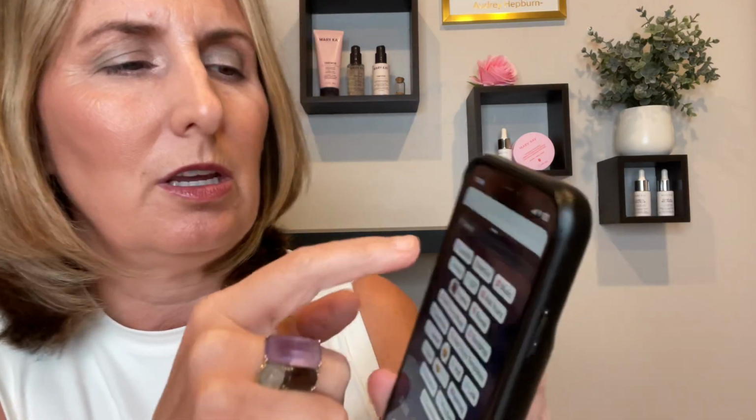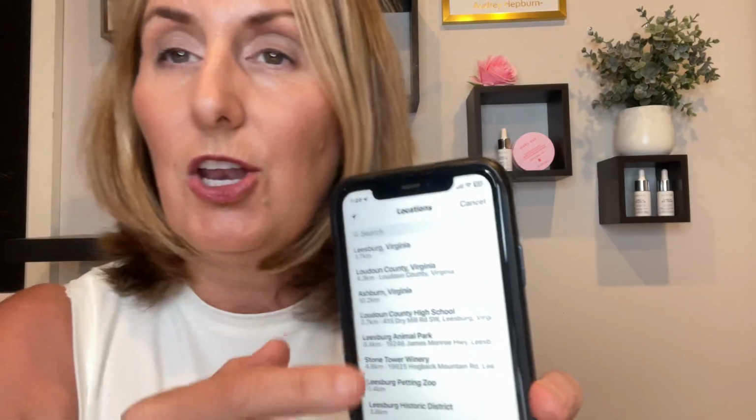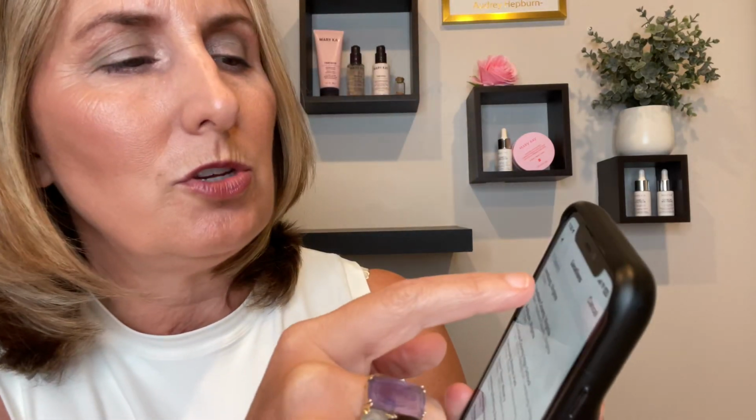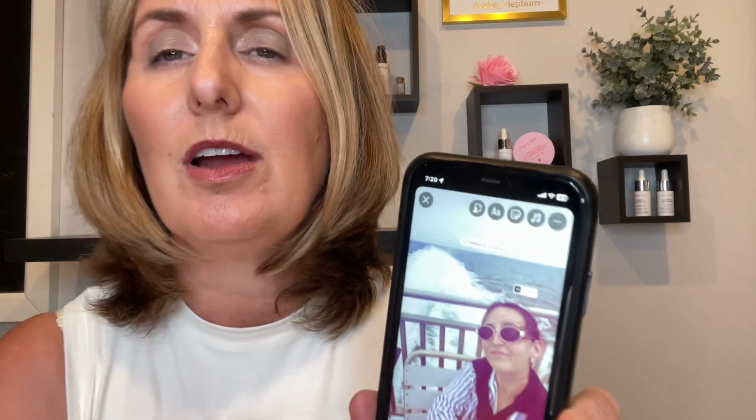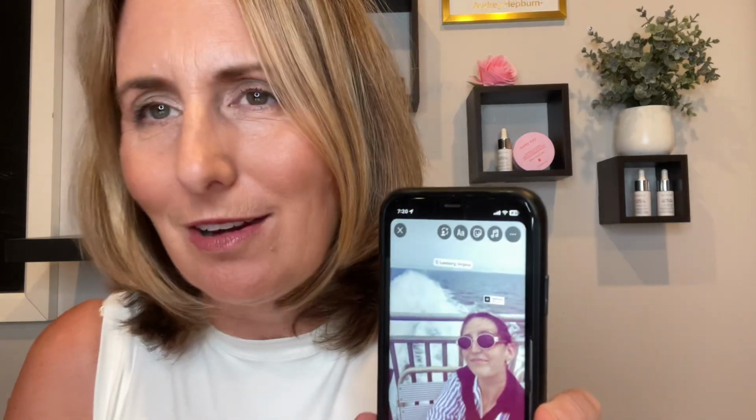Some of the ones that I use a lot are the location, all right? That's the one at the top. And you have to allow it, you have to give it permission. So if you type in location, it's gonna know where you took that picture. This is not where she took the picture, but you can type in where you took the picture. Usually it knows where you took the picture. She sent us this picture, so that's why. And the location can be made bigger and smaller. If you're traveling, people like to see where you are. You don't have to do that if you're just at home, but if you're abroad or something, it's interesting for people to see where you are.